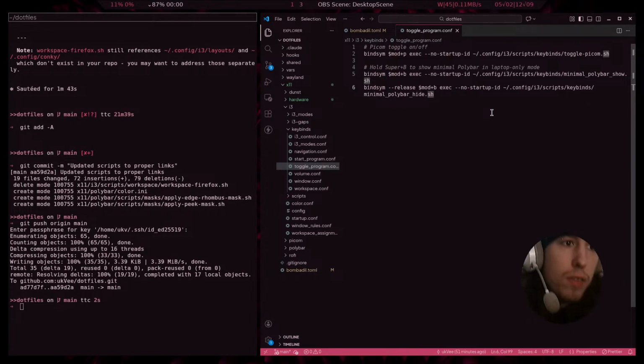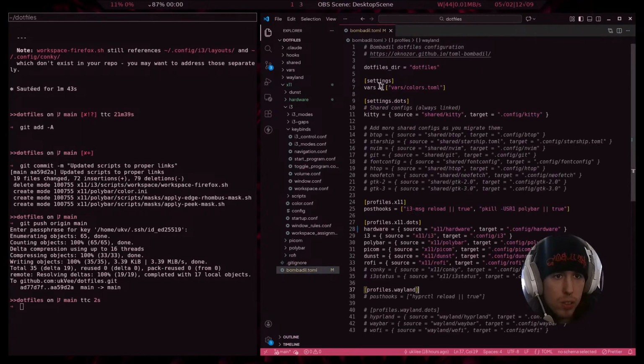And the config path, they all had to be changed. So I used AI to go through and change all the paths to what they should be. But yeah, so now we just gotta add a whole bunch more.